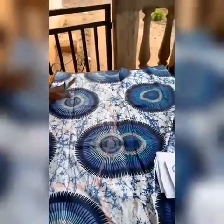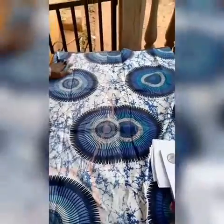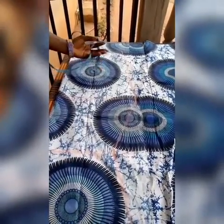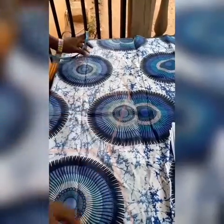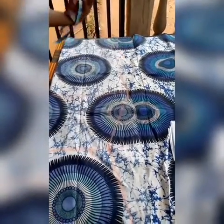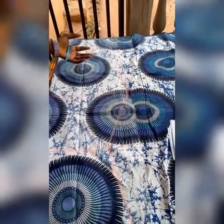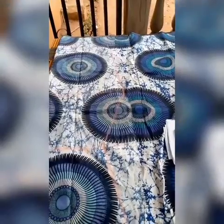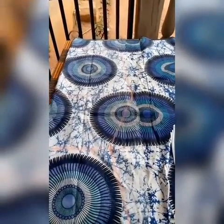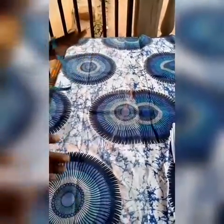So this is just the front part of the person. Now what I'm going to do next is cut this out, then fold the material again into 2, then place this one on it and cut it for the back. Don't forget our seam allowance. That is just the difference between the back and the front.